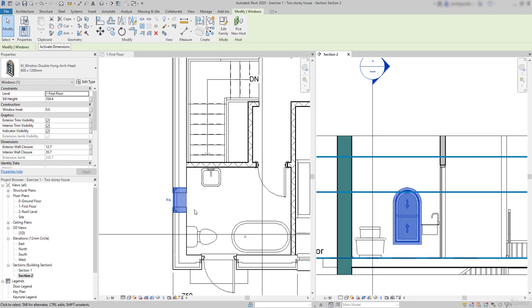At a certain point, when it's no longer intersected, it disappears from the view plane. But why did it happen if it's still in the view range? Because now the cut plane only intersects the wall, and once the window is under it, we cannot see it in the plan view.